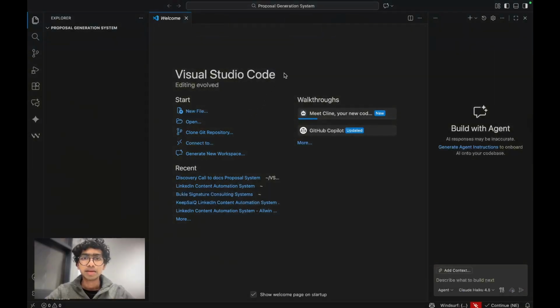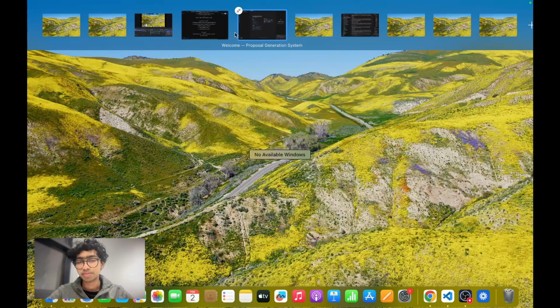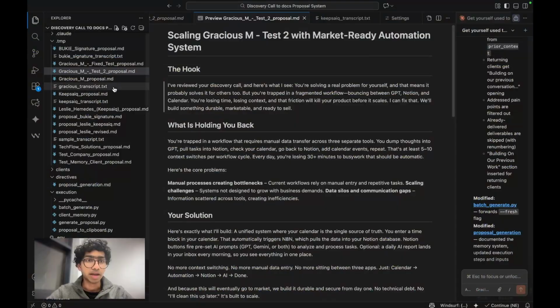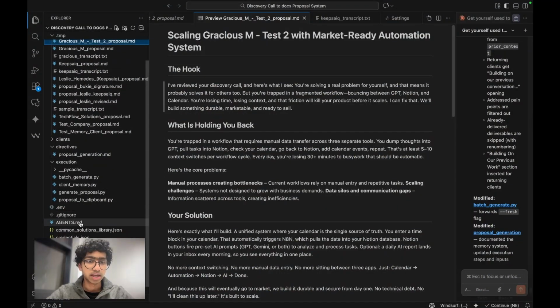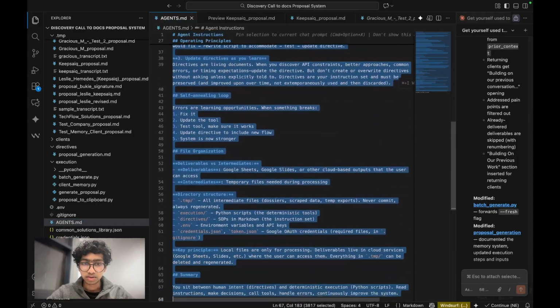So anytime we have to give the skills file, which is basically just a file that you give every time at the start of this. So I'm just going to copy that from my old system that I have. It's the agents.md file. Let me know if you need this. I can give this in the description for y'all.